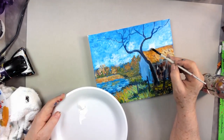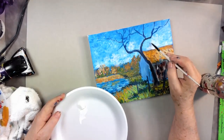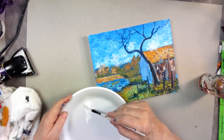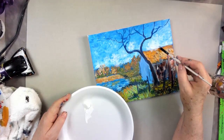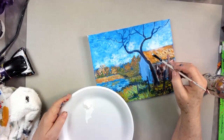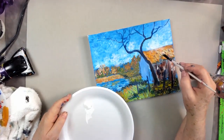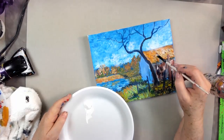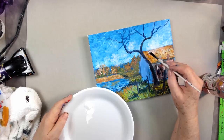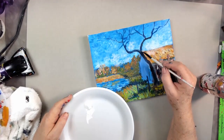I've got my cloud that I want to put behind this barn on our roof here, and I want to just sort of put all of this out of focus on top of the roof too, like that. See, I can lighten up this roof, kind of put everything out of focus. Even take some brush strokes and go down over the roof too. Just sort of puts all this out of focus. Like that. I don't need it that bright. Like that, particularly under this tree.